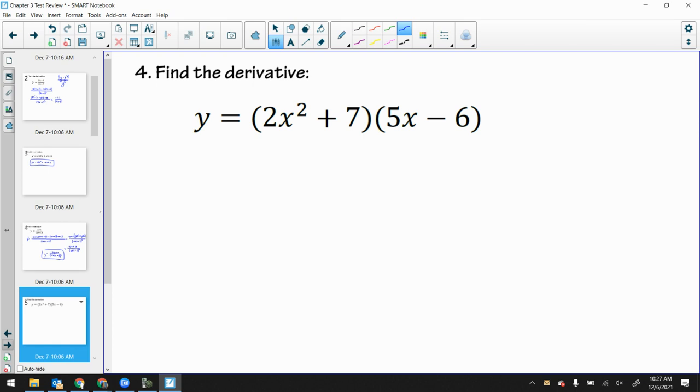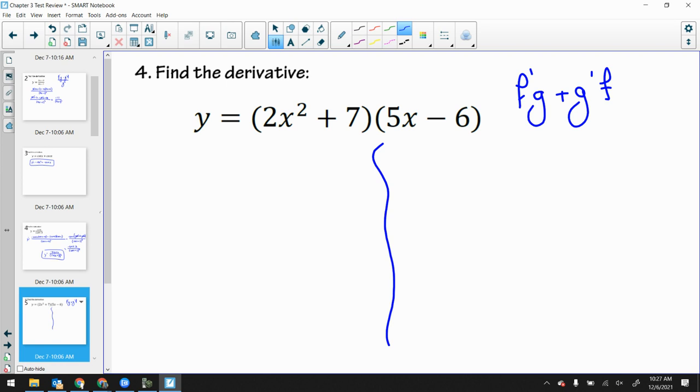Okay, product rule, right? Product rule. Now, honestly, there's two ways to solve this problem. You could multiply, then take the derivative, or take the derivative and then simplify. For example, here. Again, product rule just states f prime g plus g prime f. All right, so let's find the derivative first using the product rule, and then maybe next I'll multiply and then find the derivative, just for fun, because it is fun.